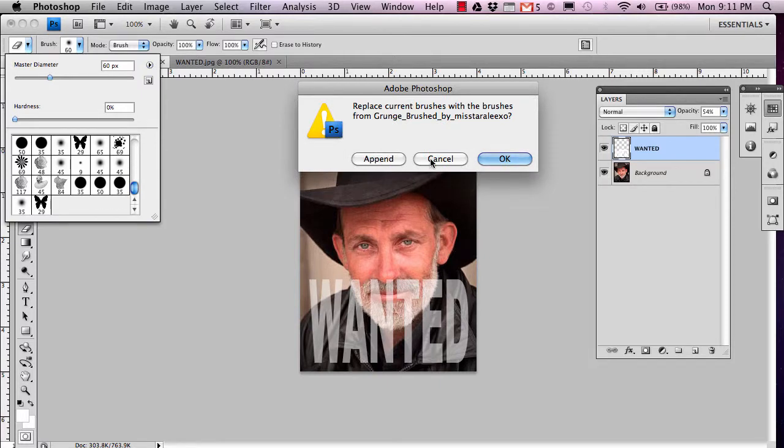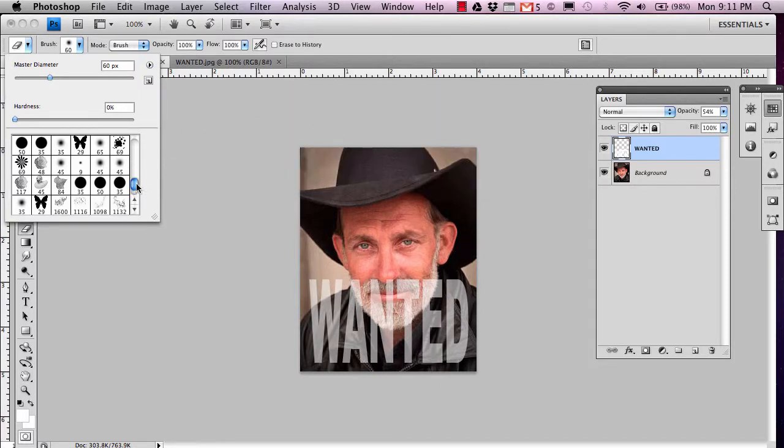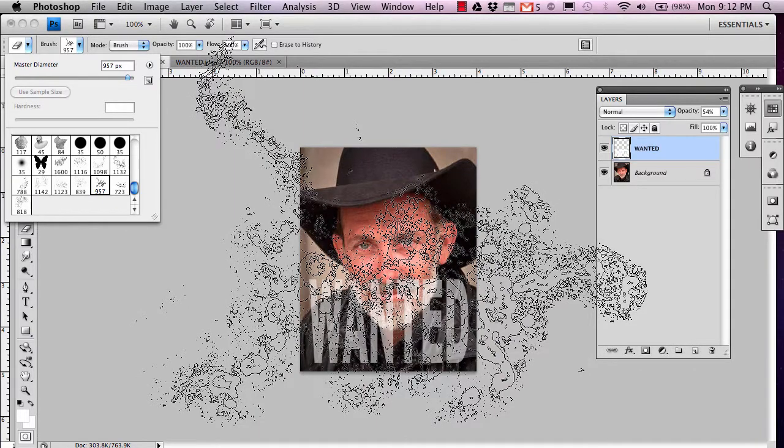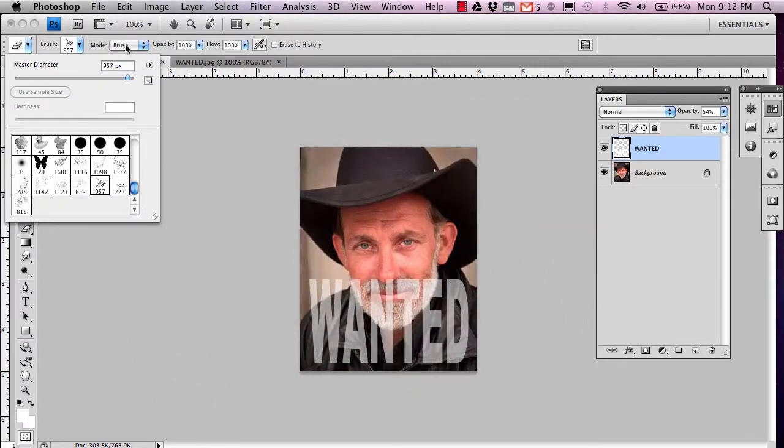So we're going to go ahead and add that to our brushes. And as you see, we have all these different grunge brushes. Let's grab this one. As you can see, it's really large. Right now it's at 957 pixels. Well, that's way too large. So let's pull our slider down to about 67. I think that's probably a pretty good size. The good thing is that when you bring it back over to your image area, it gives you a representation of how large it is. Actually, this is a pretty good size.